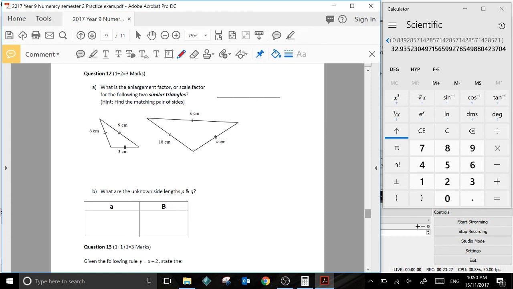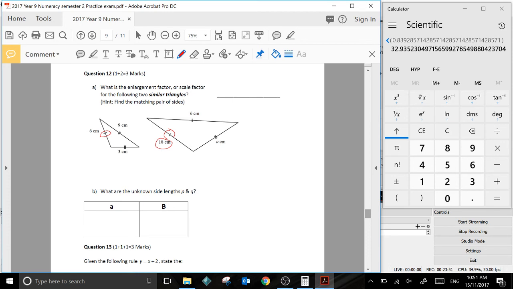So we've got to work out what this triangle, the big triangle, has been multiplied by to grow from the small one. So the way to do that is to try and find one of the sides where we have both of the numbers. And notice that on the big triangle, the only number we have is 18. And that's on the single dashed line. So I'm going to find the corresponding single dashed line here and know that that one is 6. So the little triangle has gone from 6 up to 18 on that side.